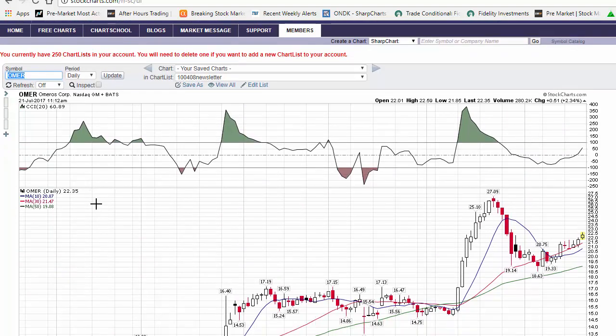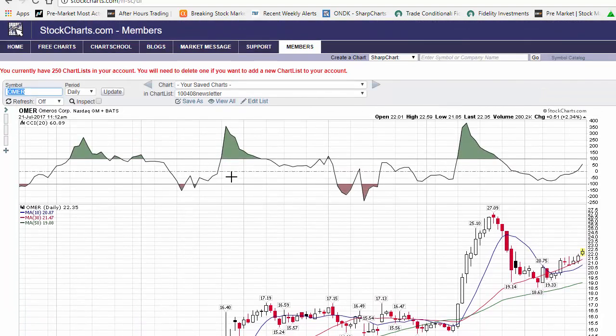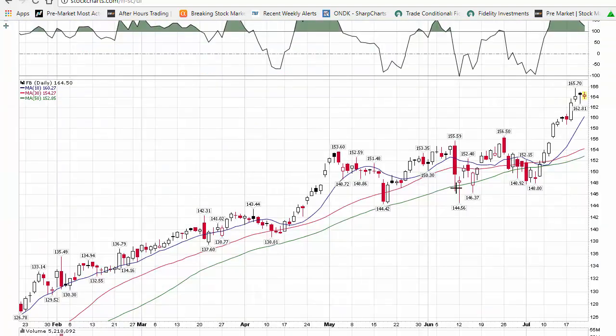I don't think though that they have the rapidly improving fundamentals that I normally like to trade, like in Applied Optics and like Facebook right now. Facebook, I think I talked about that the other day. It had that ascending base pattern. It's broken out here. Took some profits up in here when it paused. Again with Snapchat diving, the ascending base pattern often leads to a parabolic move, in some cases an all-time high.